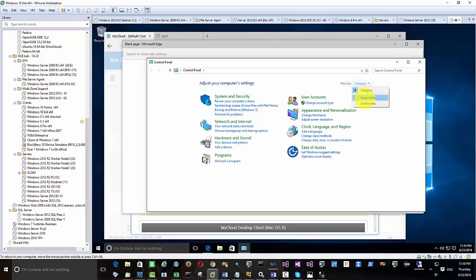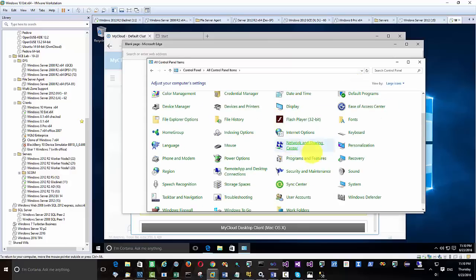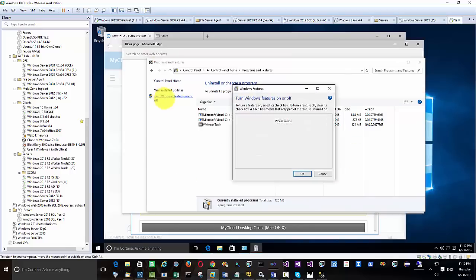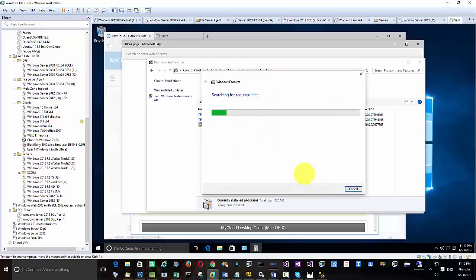The Windows 10 is a little bit different. You need to go to programs and features and enable Windows features. So the step is a little bit different from the Windows Server box. On a server box, you can go to Server Manager and do Manage Roles and Features. But for a client type of machine, such as Windows 10, you just go to programs and features and enable the Windows component. So that's a pretty standard process.